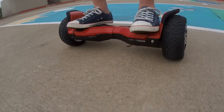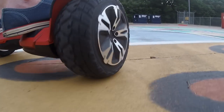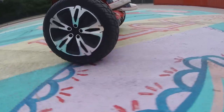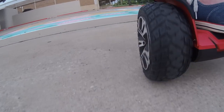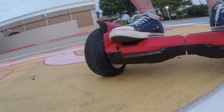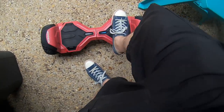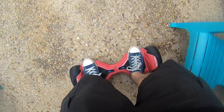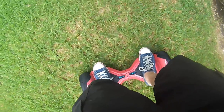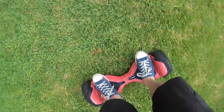I must say I'm very pleasantly surprised with this board. I'm more of the electric skateboard kind of guy, but this hoverboard has changed my mind. The wheels make a huge difference — nice and comfortable, they really cushion your ride. The self-balancing technology is done really really well, and the overall build quality feels like a quality product, not cheap mass-market hoverboards just flooding the market. The versatility of this board is a great addition to your collection. The fact that you can go from concrete straight onto grass or off-road is a big plus — and even I managed to get a couple of laps around my garden with no problem.